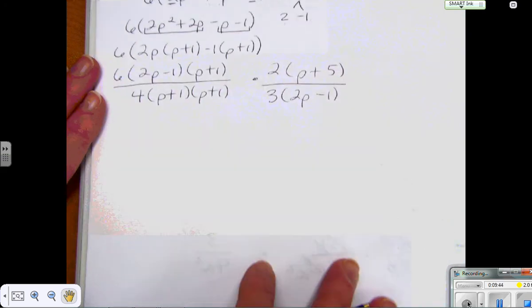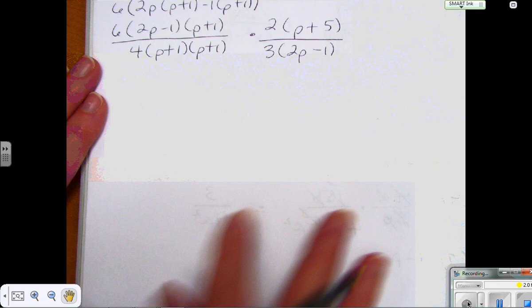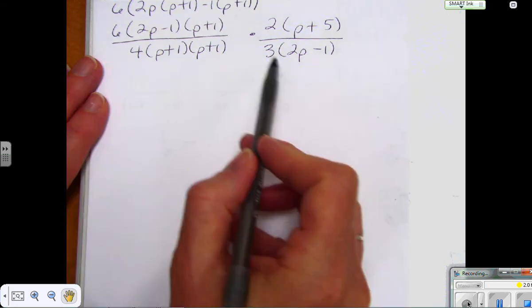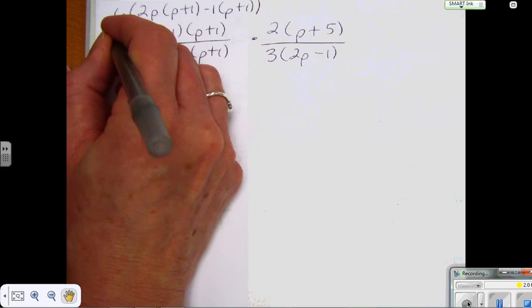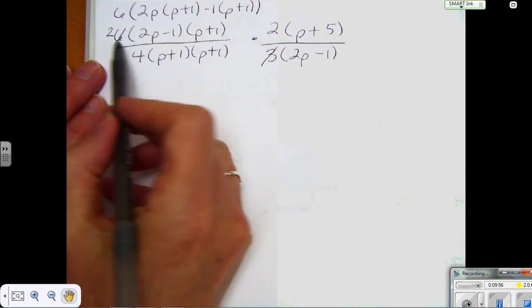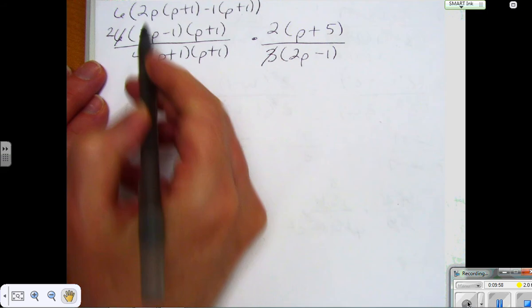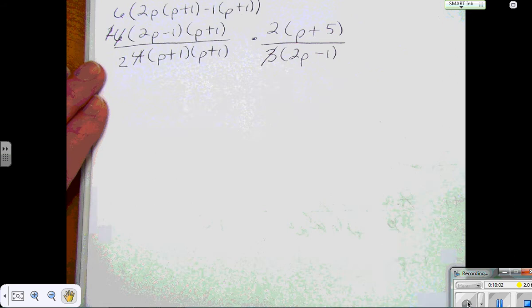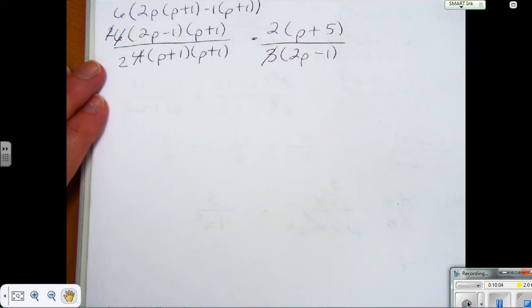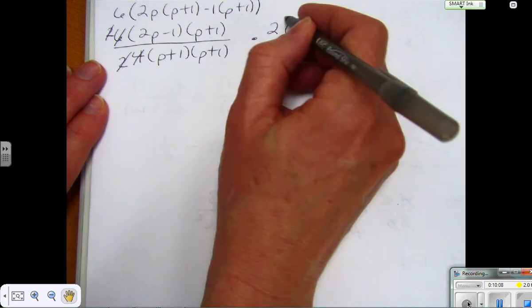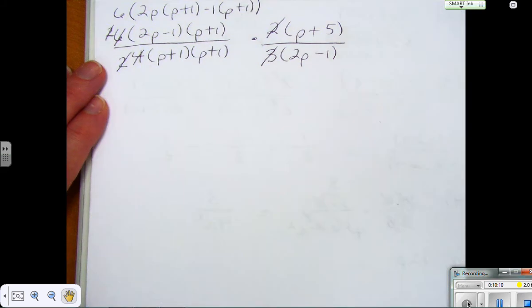Now I want to look at binomials that match as well as regular factors that match. Like this 6 and the 3 can reduce, and I have 2 left here, and that's going to reduce down to 1. This 2 and the 4 can reduce, so that's going to be a 1, and this is going to be a 2. And then my 2's here can reduce. So all of those are completely reduced out. There's just a 1 left.